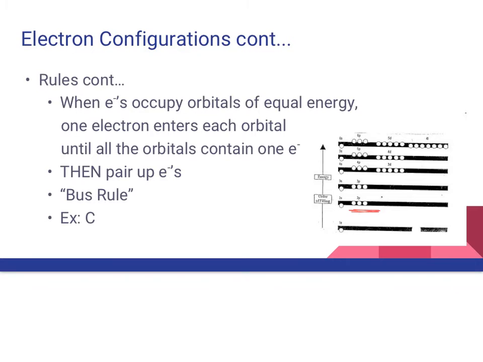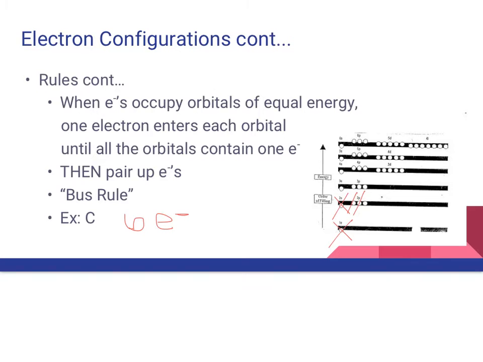So if I look at my example of carbon, and we'll talk about how to do this a little more, if I find carbon on the periodic table, carbon has 6 electrons. So I have to place 6 electrons in this diagram. When I do that, I'm going to start down here at the 1s and go 1, 2, then I'm going to make my way up to the 2s, 3, 4. Now I'm going to fill the 2p, 5, 6. Notice those electrons each fill one of those orbitals by themselves, and then if there were more, I would start doubling them up. That's what it means by the bus rule.